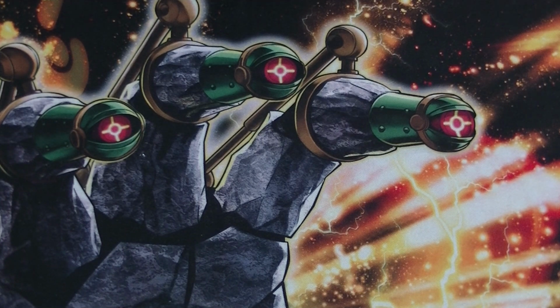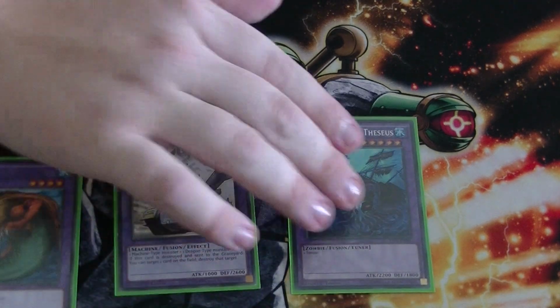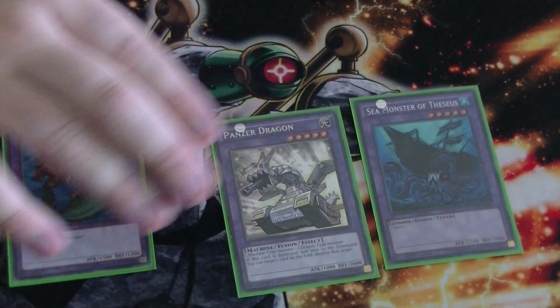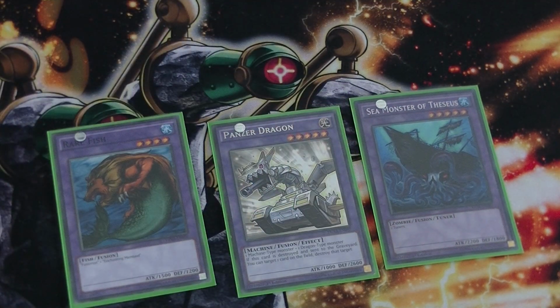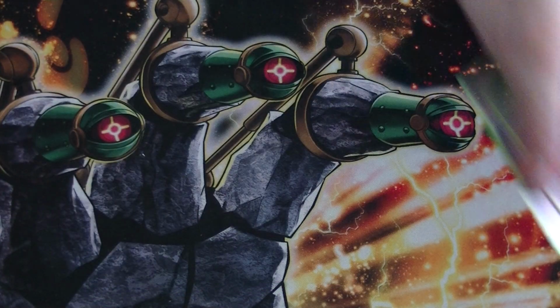Next up for Extra Deck, as I said, the instant Fusion targets are the Sea Monster of Theseus, the Panzer Dragon, and the Rare Fish. Sea Monster of Theseus and Rare Fish are just Water, so they fit in well with the deck. And Panzer Dragon, as I said, is there for the Cyber Dragon Infinity play.